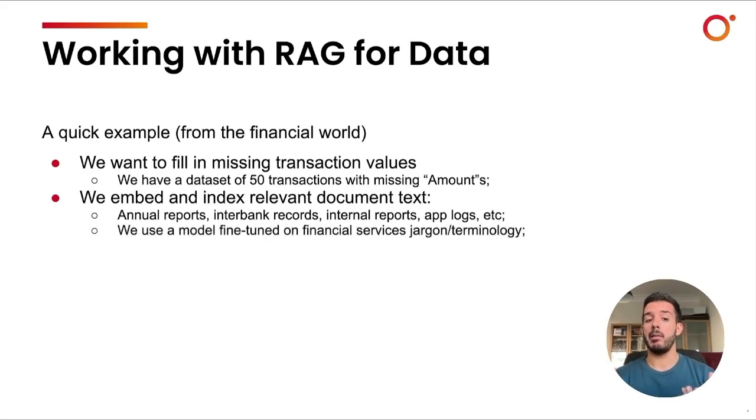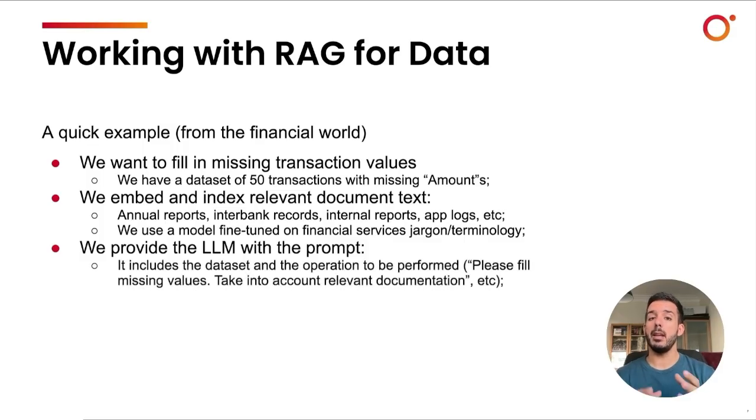And then we use a model that is fine-tuned on financial services jargon or terminology to create those embeddings because it understands the lingo better. Maybe a general one could work here, but we have a specific one, so we may as well use it. Then we provide the LLM with our prompt in this case. It includes the dataset and the operation to be performed, something like, please fill in the missing values and take into account the relevant documentation.